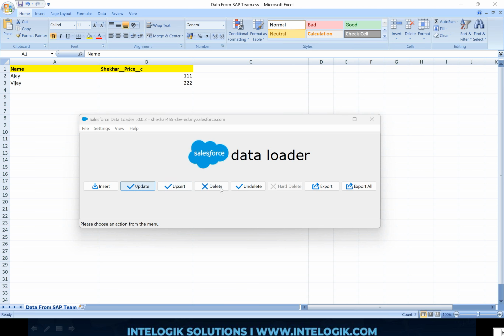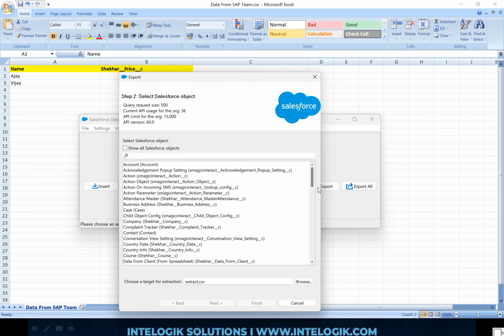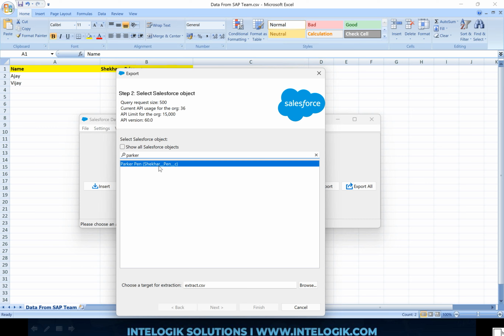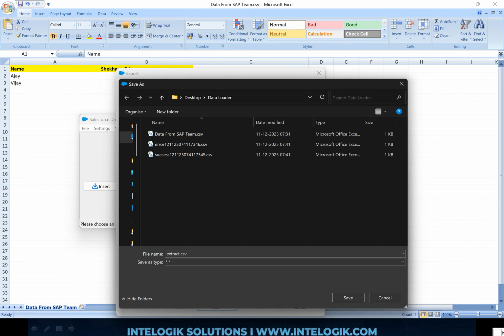First of all, export the data, click on the browse and give some clear name which will be helpful for your team and everyone.